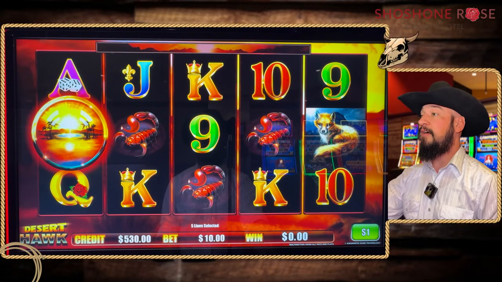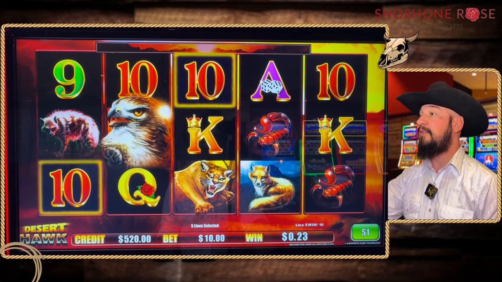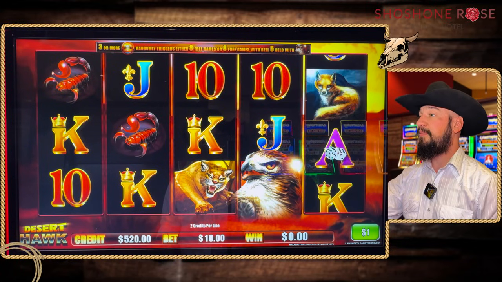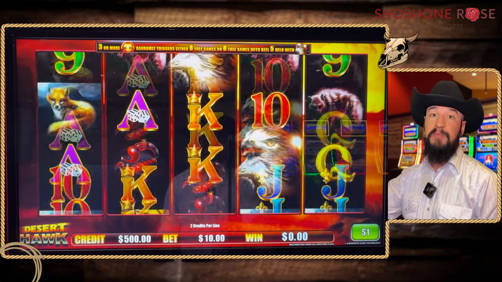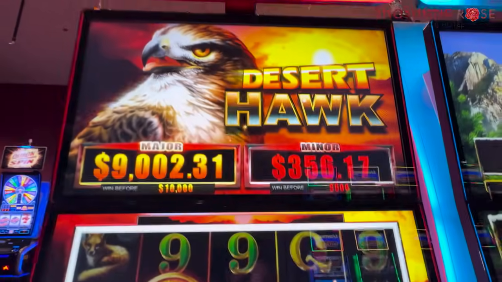Another bonus? All right, three spins left to go. Can we get lucky on our last three spins here? All right, we got some tens. We got our money back. All right, last spin here. All right, and we are going to cash out with $500. What an amazing session here on Desert Hawk. Really, really excited about these new games. We got one more game left to try, and we're gonna go play that now.